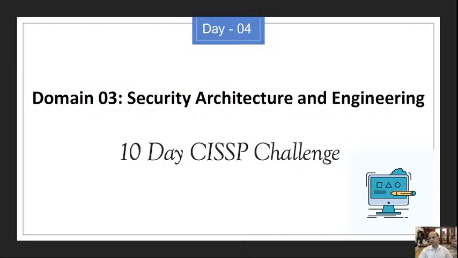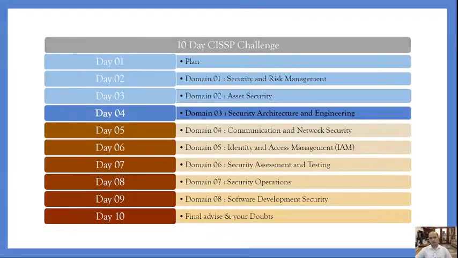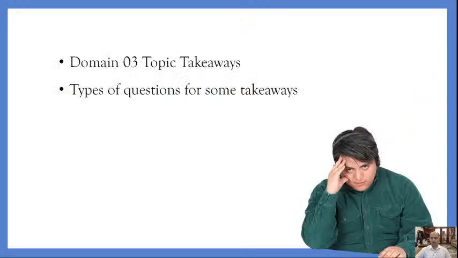So in this particular day 4, we are going to cover domain 3 of CISSP, which is about security architecture and engineering. In this domain 3 of CISSP, we are going to cover the important takeaways from this domain, and then finally we will see some different types of questions related to each topic takeaway.